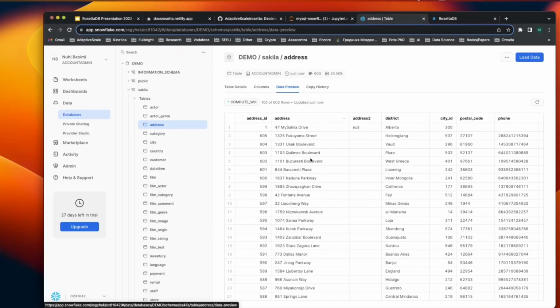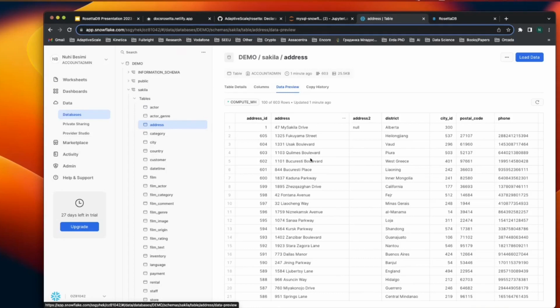RosettaDB is a free open source solution that will allow you to do that in just a few minutes, and take into consideration all the details about various data types, conversion issues, and challenges that you might have along the road. This was the first part of what we wanted to show in the webinar.